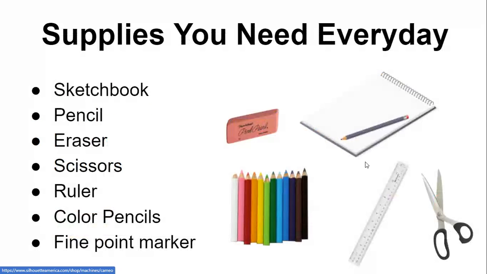Supplies you'll need every day. These supplies are on the Chippewa Middle School supply list. So there's nothing new and unique to art except for a sketchbook, an eraser, and a pencil. So sketchbook, pencil, eraser, as I mentioned, but also be prepared to use your scissors, ruler, and colored pencils. That should be in your supply list. You also are going to need a fine point marker, could be Sharpie, but something thin to outline pencil marks.